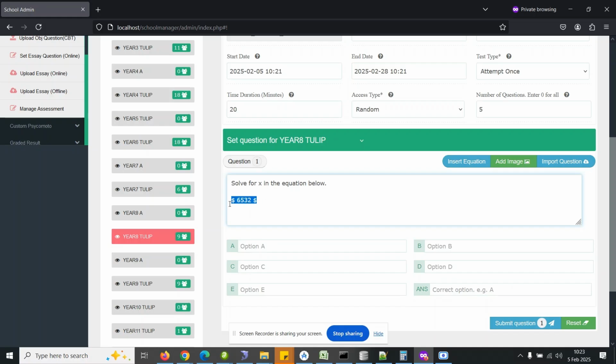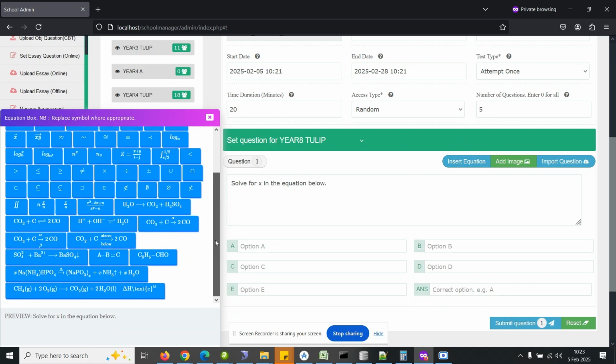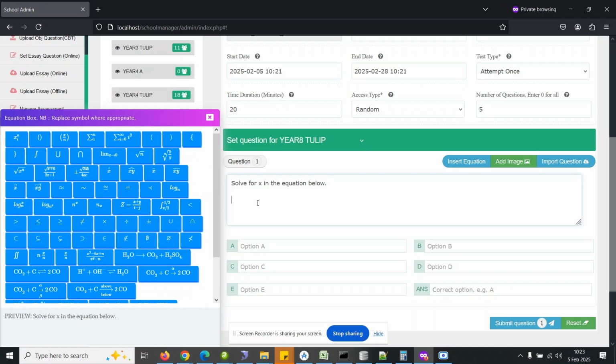Now, most times you may not know how to write it offhand. So what I need to do is I'll click on insert equation. Now, insert equation is going to give me samples of equation and how to insert them. Now, remember I want to write 2x squared plus, maybe let's say 2x squared plus 2y minus x equals square root of 3x over 2, for example. So I'm looking at these 10 equation tables here. I'm going to look for something that has to do with x squared. So I'll start from there to now do my 2x squared.